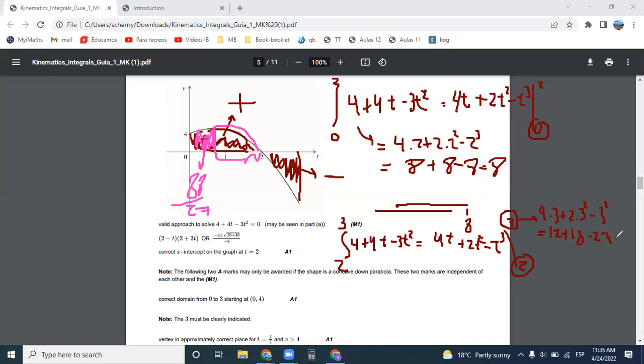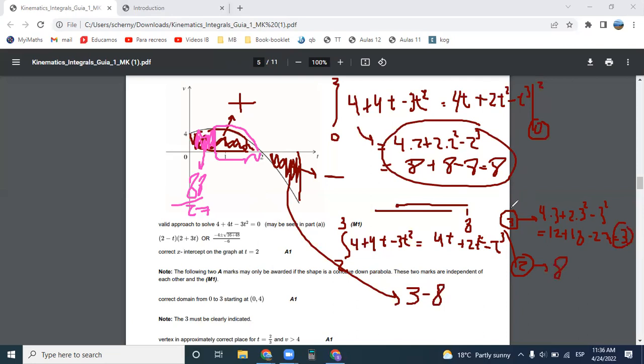And this is 30 minus 27, which is 3. And this, we already know it is 8, because we already evaluated it here, right? So the distance traveled here, the total area, is 3 minus 8. Remember that with these limits, we evaluate the function and we need to subtract them. So 3 minus 8 is equal to minus 5.